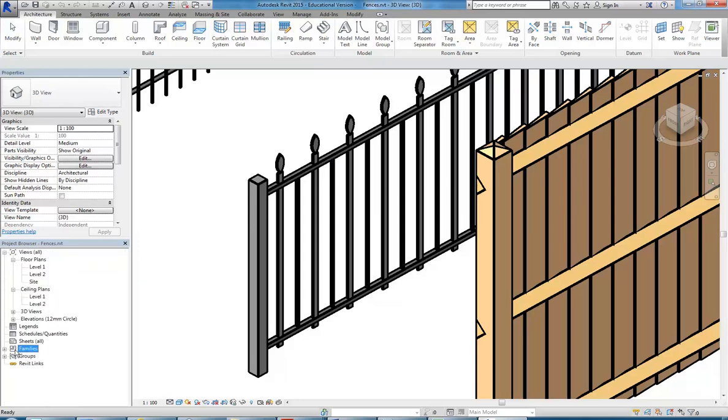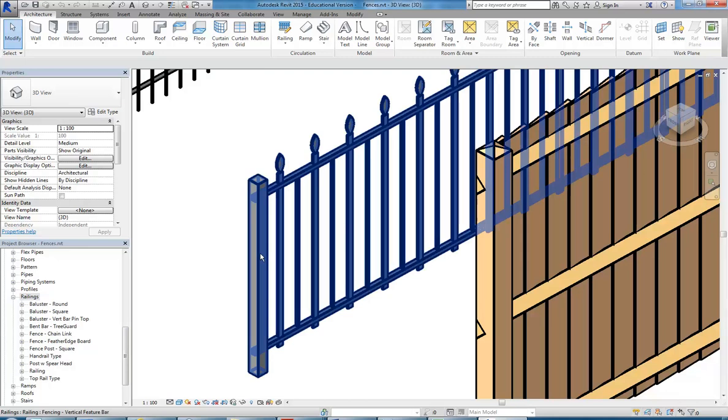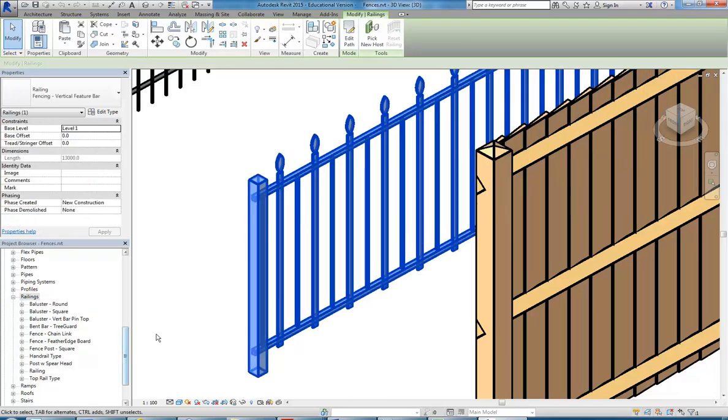So just click on the plus there. You can see all the families there. And then in this case, railings is already expanded for me. But if it's not, you can easily just expand that. And then go down to the one you want to change. So, well, let's just have a look at the names again. I can see some of them there already.